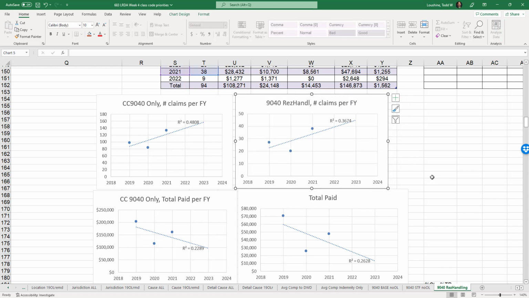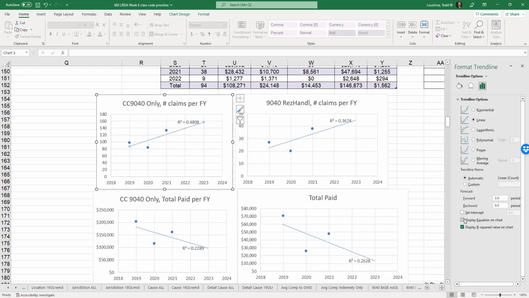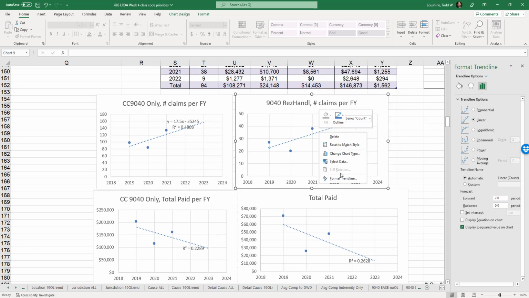You know, in order to compare the slopes, what we could do is go back in here to the trend line and hit equation. Because when we hit equation, the equation gives us the slope.